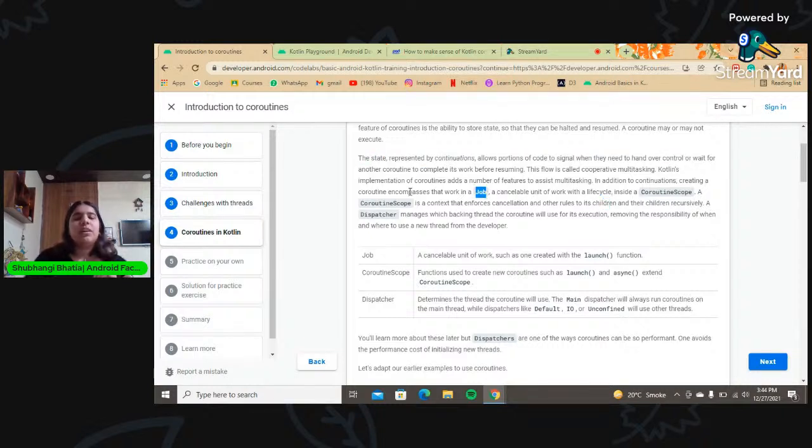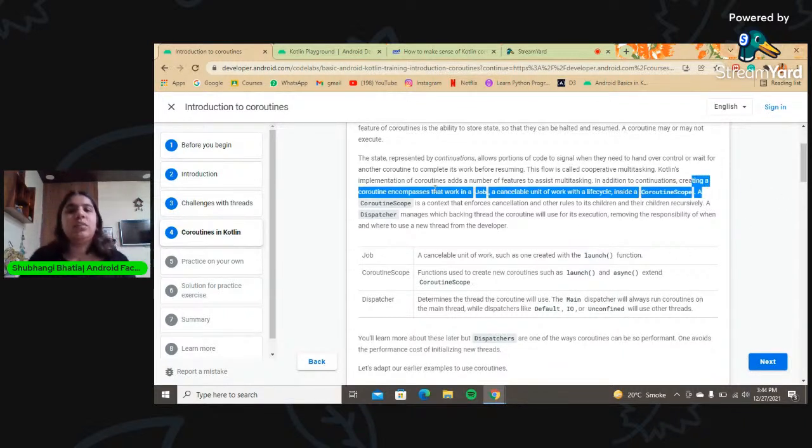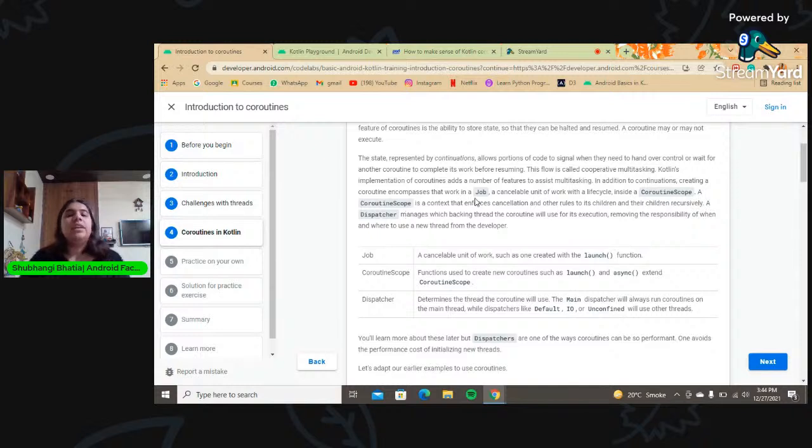A job: sorry, not whatever the coroutine does, the work of creating a coroutine is contained inside a job. I might have said it wrong before. In case I said that कोरोटीन क्या काम करते हैं वो एक job में होता है, sorry.